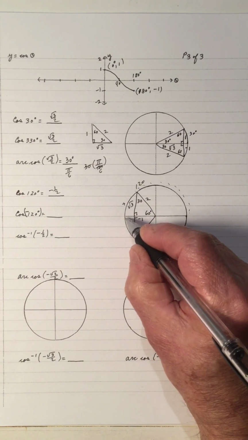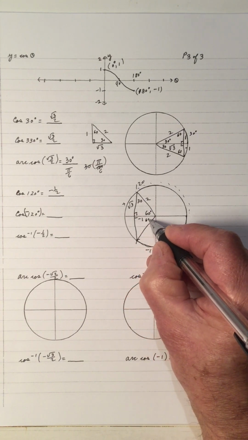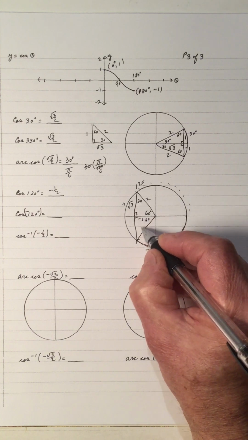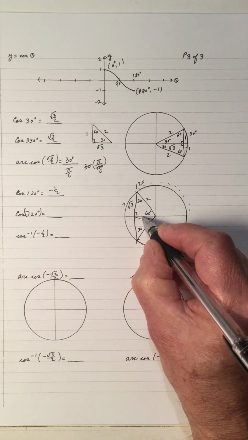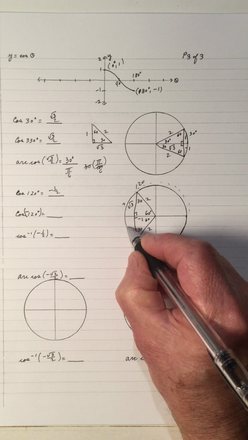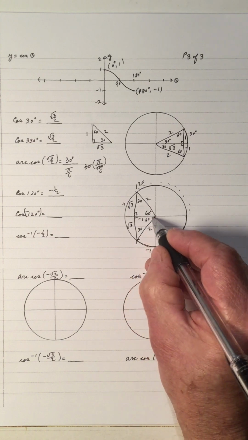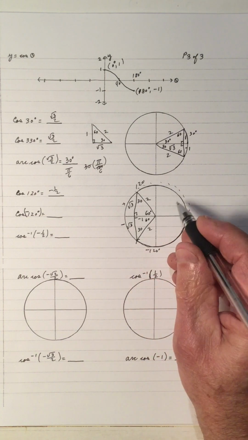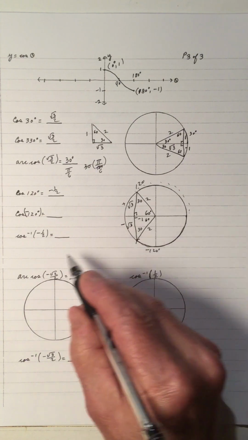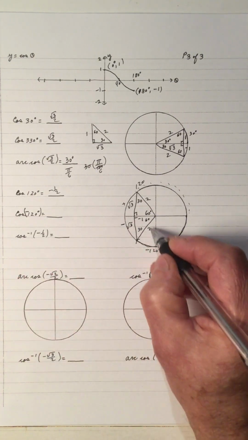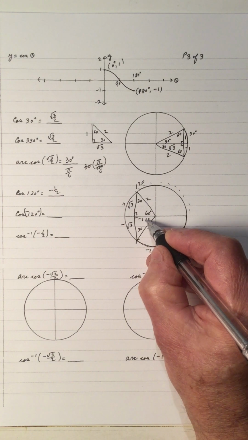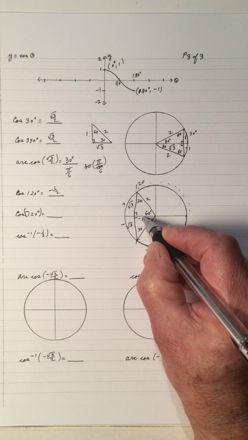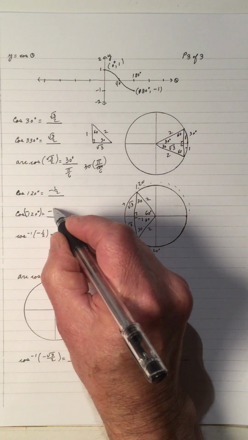So this angle right here is 60. That means this angle is 30. So we have a 1, a 2, and a root 3. But the x is negative and the y is negative. The hypotenuse is positive. So the cos of a negative 120 is the same as the cos of this 60, and cos, again, is adjacent over hypotenuse, which is a negative 1/2.